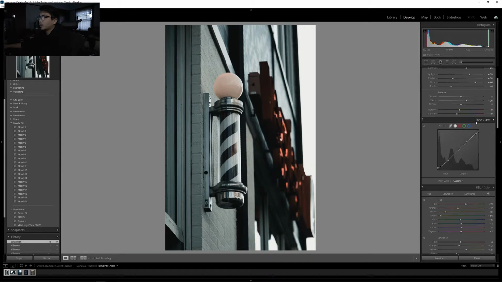So this, our tone curve, this is fantastic because so much can be done here. This is a very powerful tool, but it is also a very difficult tool to really use. Most of the time what people will be doing is giving the tone curve these S curves, and this is normally what gives us more of a contrasted look here. We don't want to go too insane here, but I do enjoy the idea of crushing our blacks as opposed to non-crushed blacks. These look great, they look nice and sharp and rich, but I think I'm kind of liking this faded, crushed black right there. I like that.